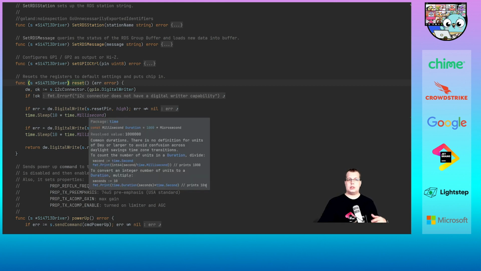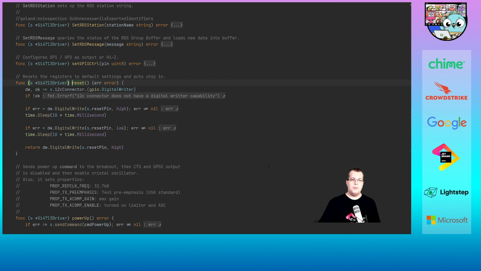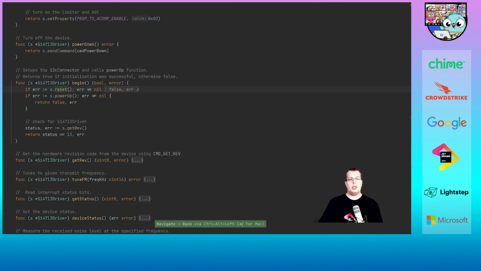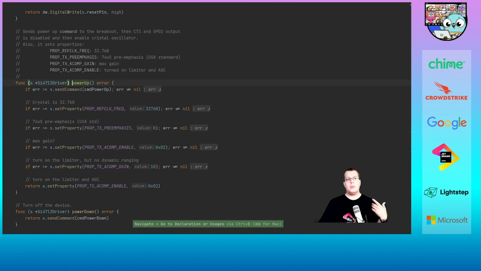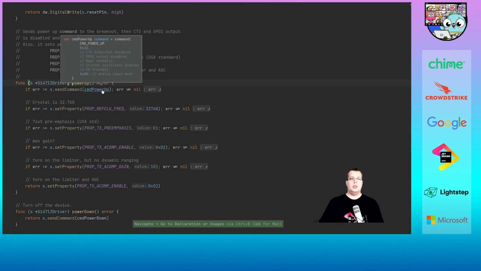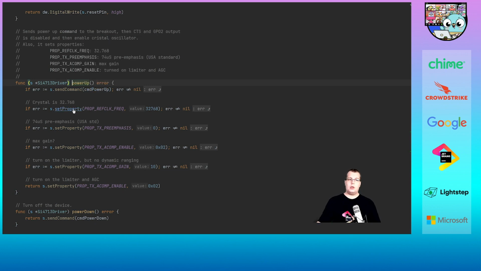So I can write a digital message to my device. But also, if I go back here and I say power up, so I send the commands to power up here, then every other command, or in this case, any other property that I want to send, are going to be similar. Once you nail those two parts, power up and power down states, then the rest will come a lot easier and smoother.